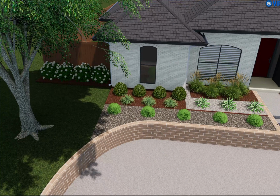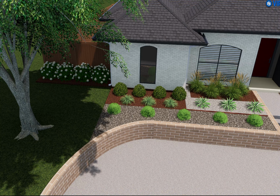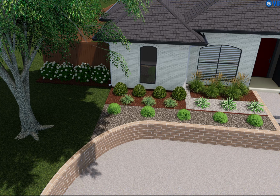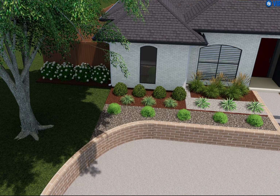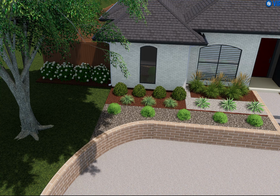Okay, gravel here along the front. This is Black Star gravel. I brought the gravel all the way down to follow the corner, so as you can see, it's a sharp edge, easy to mow and maintain. And the other side, I cut it off to let you look at what it looks like cut off. Simple gravel. We can do a gray gravel, a brown gravel, kind of your choice. You're kind of torn between the modern gravel, the gray, and the brown because of the stone.